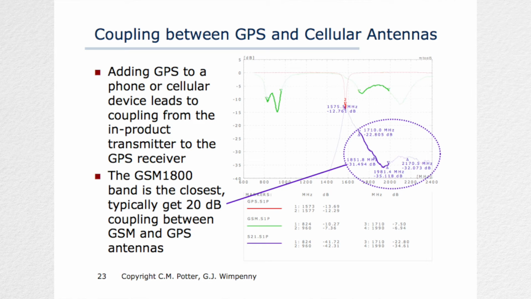Admittedly, the GPS is expecting to pick up from a different frequency, but it can be completely saturated and overloaded by several watts of local transmit. In particular, you can see that the coupling is more suspect in the 1800 band and 1700 band, quite close to 1575, which is where the GPS is intended to work. Also in the regular 3G bands a bit further up, there's quite a lot of coupling possible.